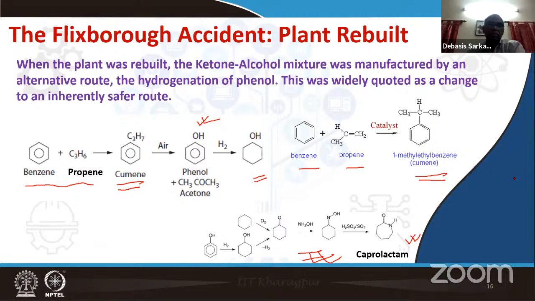So it is very important that we minimize large inventories of dangerous compounds. We take appropriate care and do safety review before we make any temporary modifications on the plant site. And always look for inherently safer routes or reaction pathways to produce intermediates or the final products. That will lead to inherently safer chemical process industries. So with this, we'll come to the end of this live session 3.